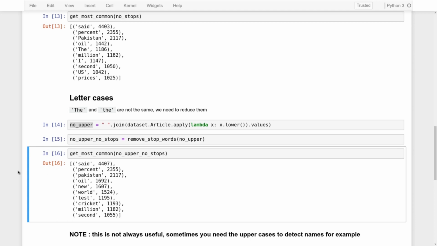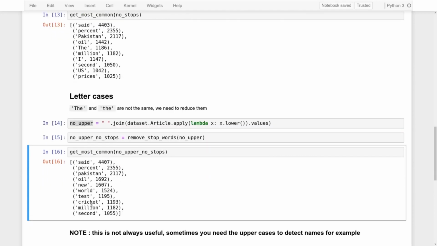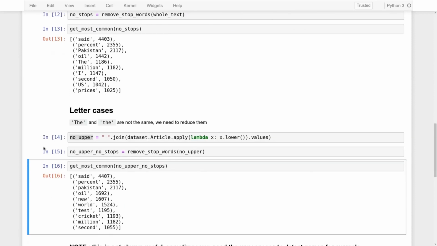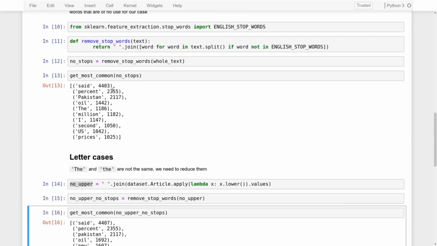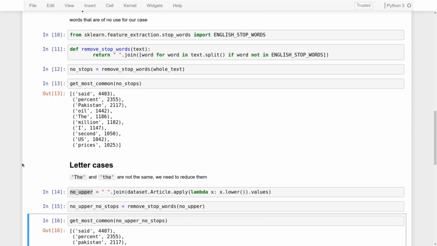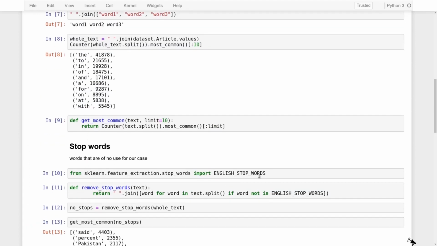You may have two versions of the text, where for one version you have all the words in small letters, and another version where you have the characters in their normal form, so that you can extract the names from this one, for example, and use the other one for the classification or the work that you are going to do. And something to mention here is that the stop words here are the common, normal English stop words.